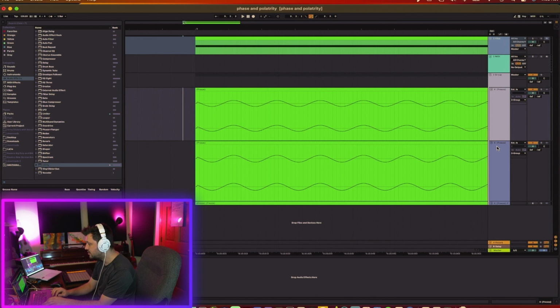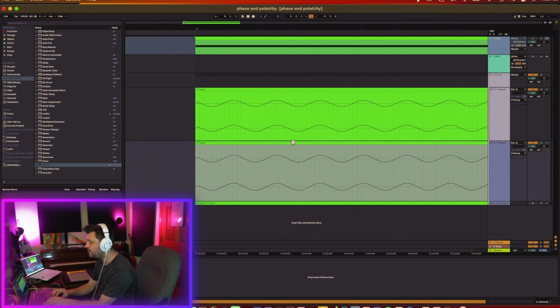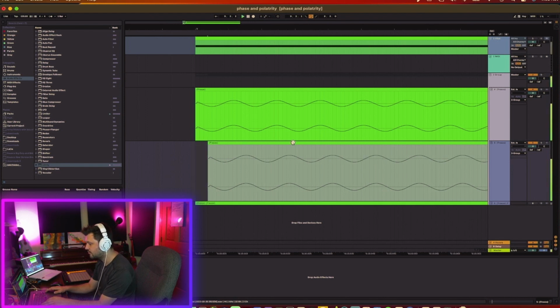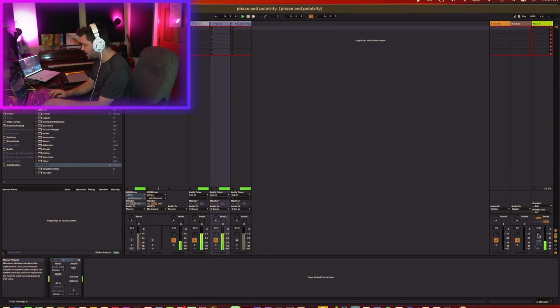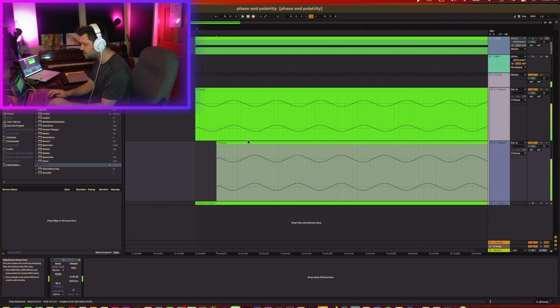Okay, so now what happens if we play these two tracks together and I slowly offset this track? Let's listen to see what happens. Look how much sound is coming out of the master track and off the group that they're both coming into. But look how much sound each one of them is producing. It should be a lot more sound. It should be through the roof. But it's not, because we have some parts of the waveform canceling each other out.